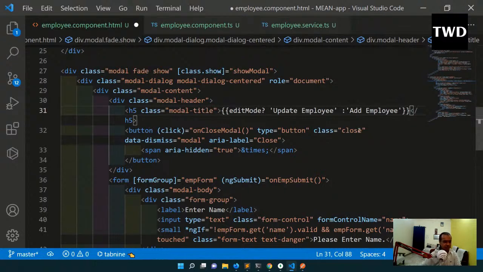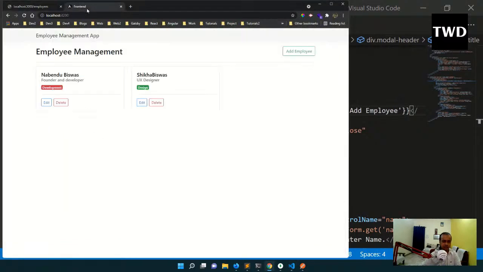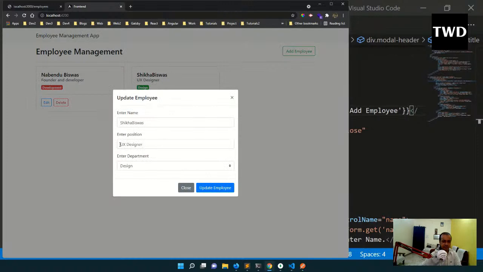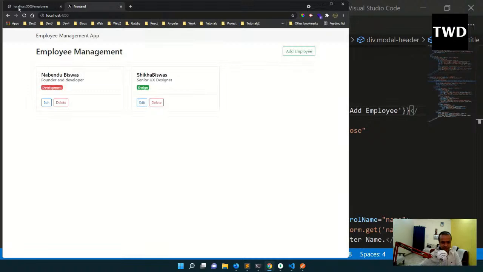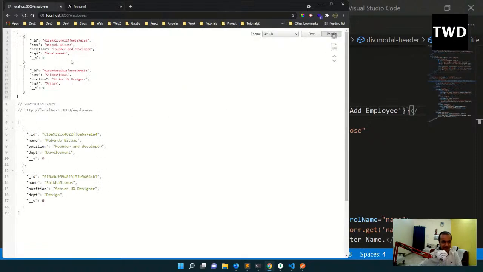Edit mode is there, then update or add. Save it. Now moment of truth, come back here and see, update employee is coming here, and it is working fine.